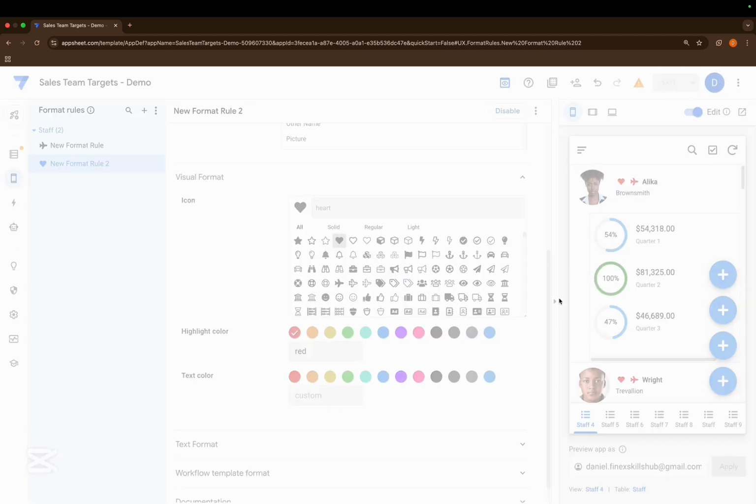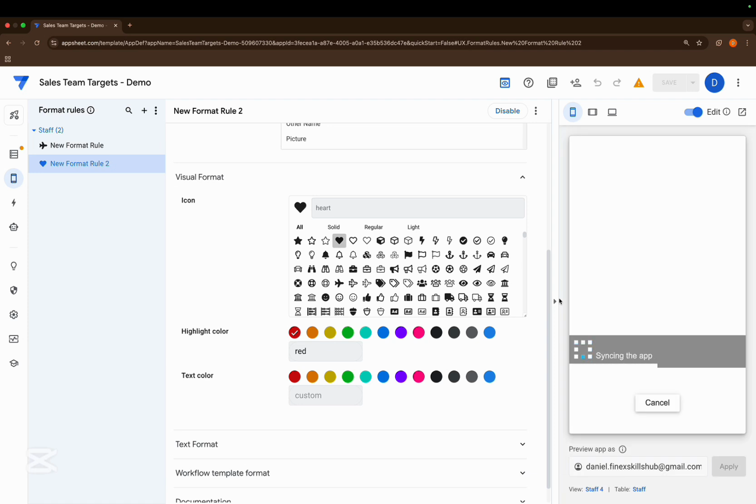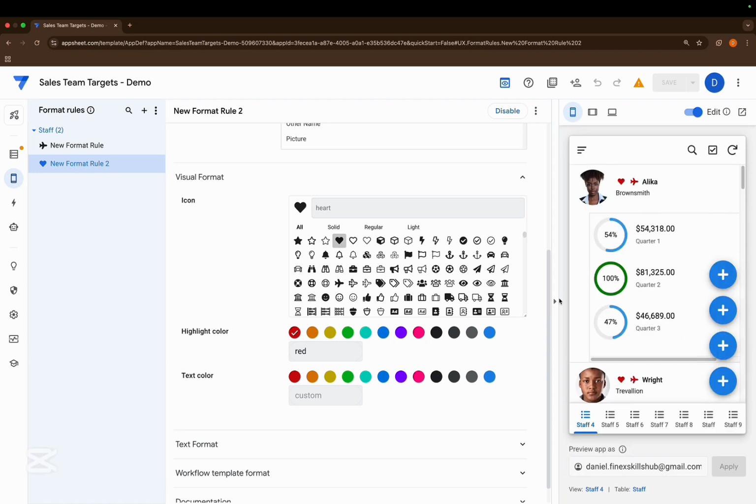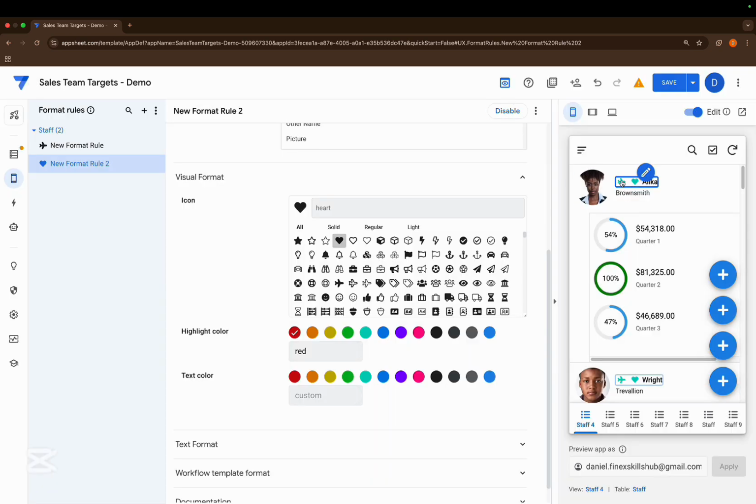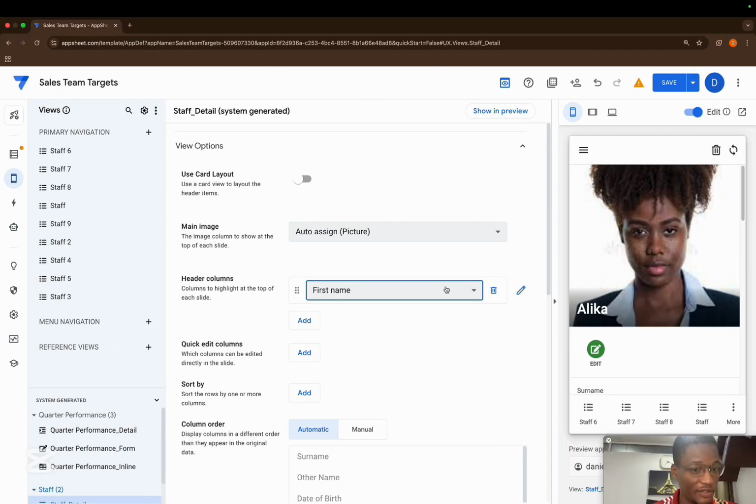So that was the main issue with icons when it came to formatting them separately. You cannot use different colors for icons in the old view. All of them have to be the same color, and it's always going to be the last format's color. So if I come here to rearrange, and I bring the hat first and the plane last, so making the plane the last format, and I close this, you notice both of them have the same color. But in the new AppSheet view, it's actually possible for you to have separate colors for your separate icons.